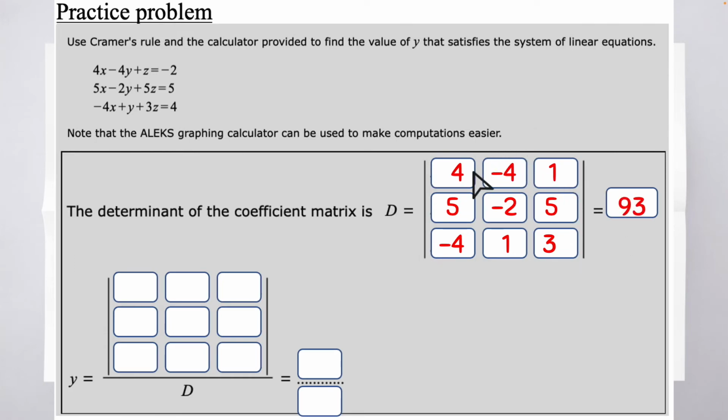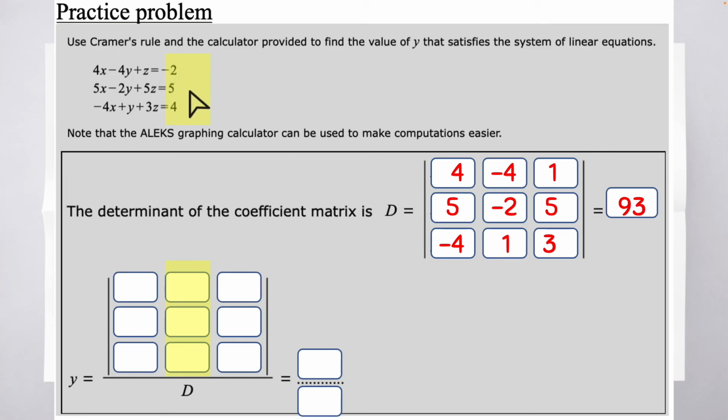So remember, I got this 93, like magic there, but I had to go into the calculator and type it in to get that 93, or do the cross multiplication method. So now I know the determinant is 93, and I'm going to go to my y column, because again they're asking for the value of y. They can ask for the value of x, y, or z. By chance they're just asking for y again. So I'm going to replace that y column. Instead of negative 4, negative 2, and 1, I'm going to replace it with negative 2, 5, and 4.